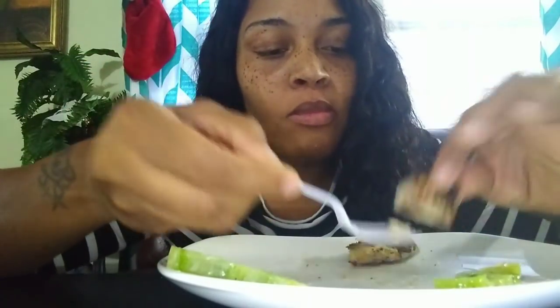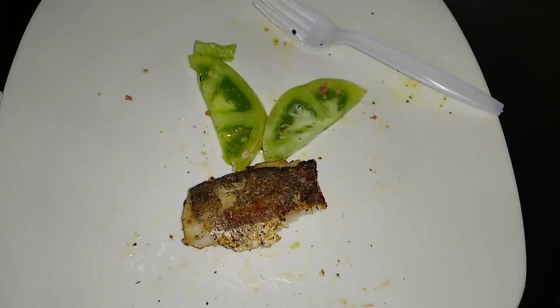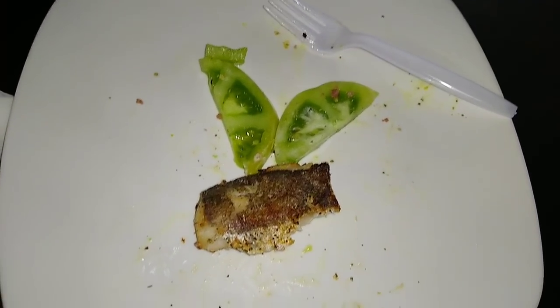Okay. I'm about to give this some of this little dressing on this fish. I'm full. Well, I'm satisfied. I don't want to eat till I get full. Because remember, when you eat, your food still swells up inside your stomach. So you'll be over full. So let me show you everything I ate and what I didn't eat. This is what I ate. It was really, really good.